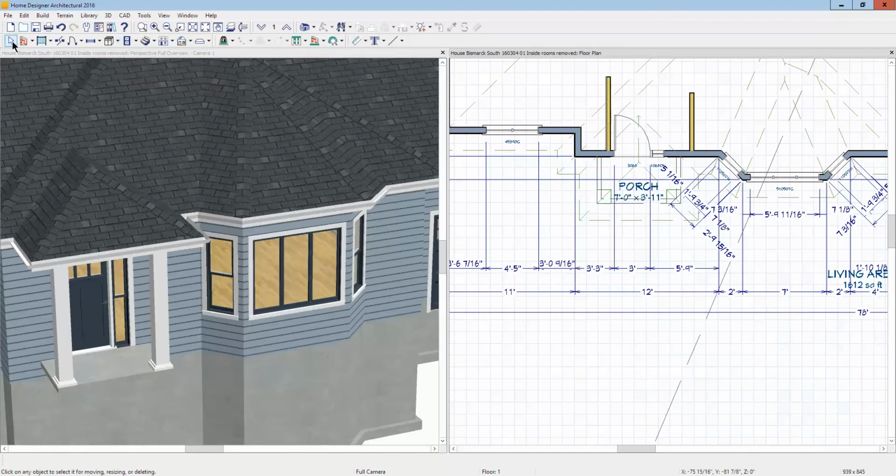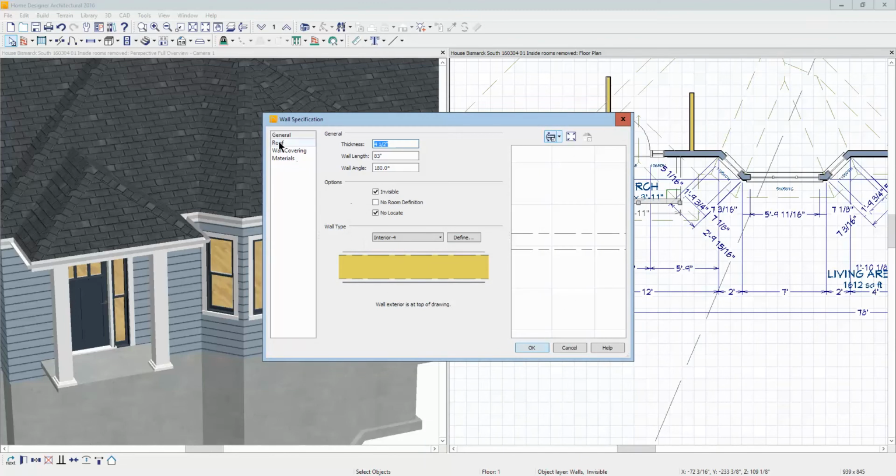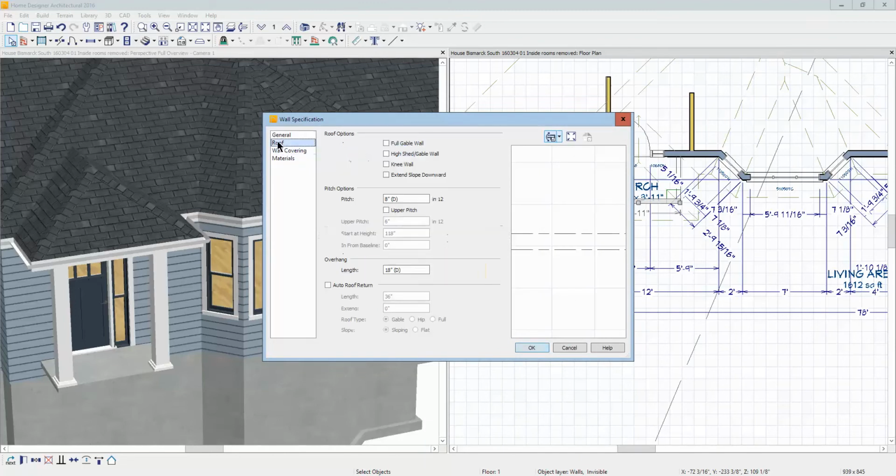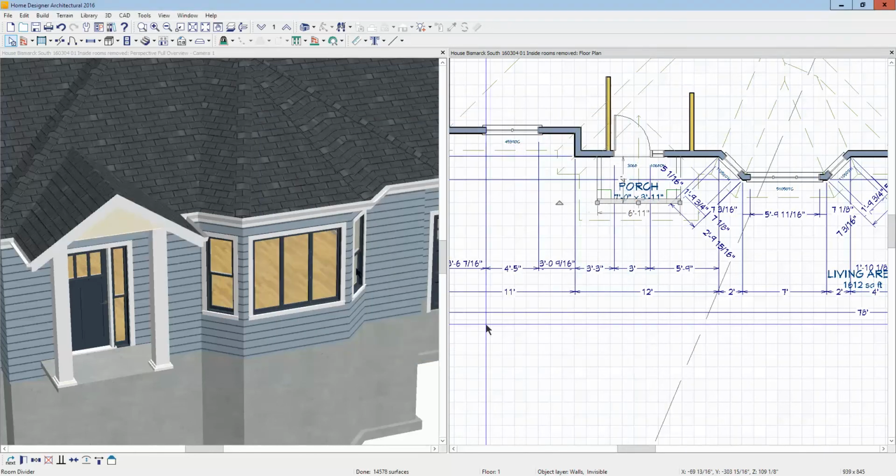let me get out of camera mode. Select that wall there, open the dialog box, go to the Roof tab of the Walls dialog box, and tell it. The software doesn't know that you want a gable there. You have to tell it you want a gable there. This is covered, by the way, in the software. See, now you got a gable there. Okay, you can go over here to the Build Roof dialog, and I'll show you.